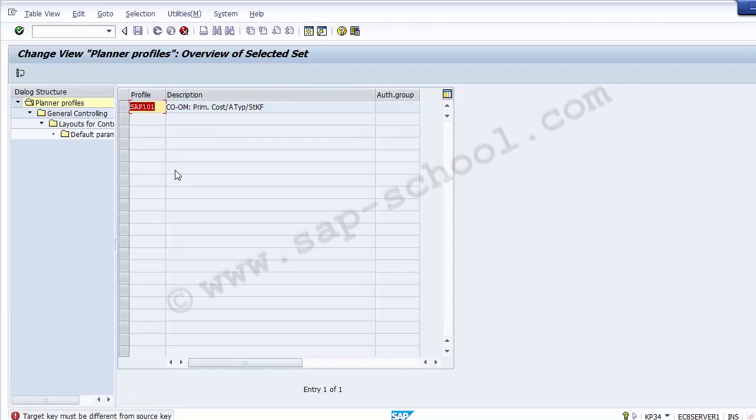Okay, so we need to change the profile. The profile name is already mentioned in the standard SAP, so you need to create your own profile name over here. So we can create Z SAP 100, enter. This already exists in the SAP system, so we can take 1. Okay, 1 is also there.